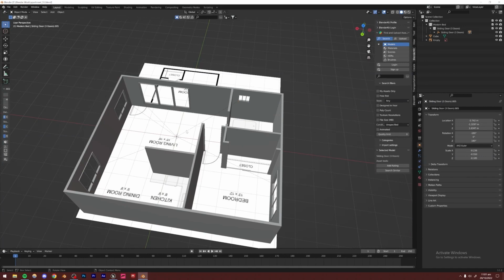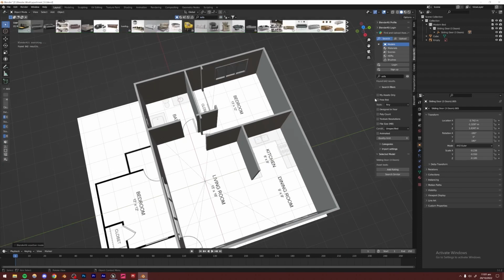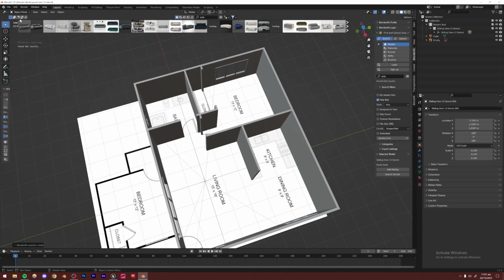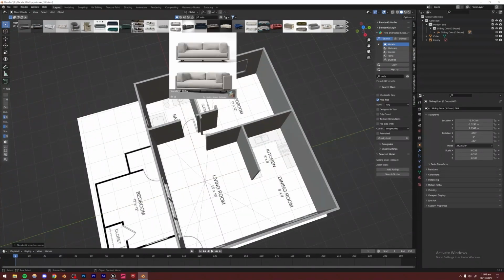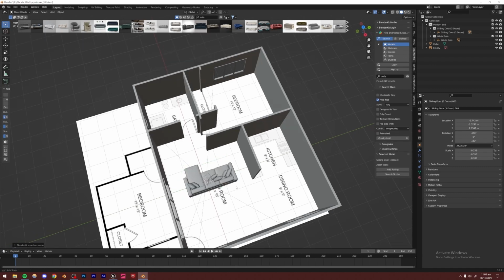Alright, so for the furniture, I'm going to be starting with the living room first. So I'm just going to be searching for a sofa, or you can search for a couch. Select free first, and I'm going to be using the same exact assets which I used before in this scene. But obviously you are more than welcome, in fact, you're encouraged, to use other assets because that's going to test your creativity, and just copying something blindly is not going to make you a better artist, right? Yeah, so I'm just going to be adding this one right here.